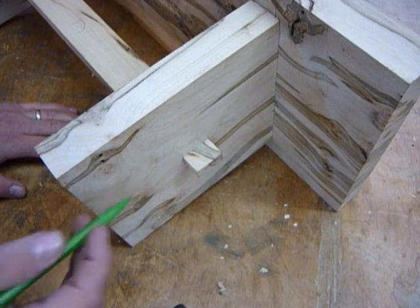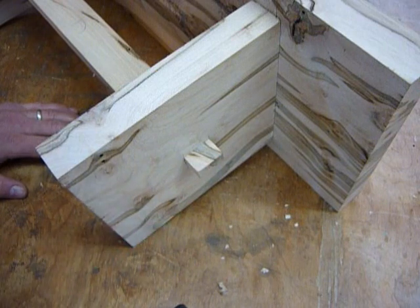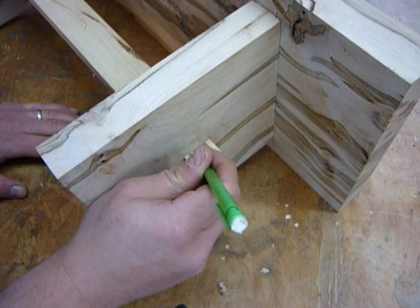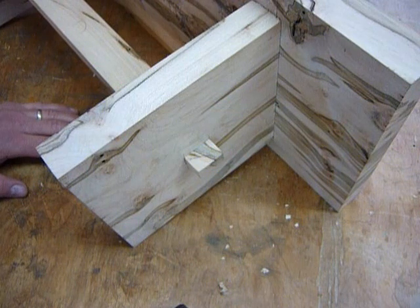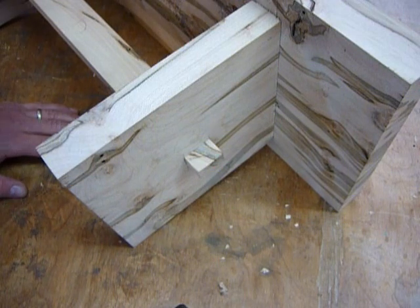Now, originally what I was gonna do was basically do kind of a four-way chamfer, just chamfer all four edges. But now that I get to looking at it, I think what I wanna do is kind of come up with an upward arc like this. It definitely kind of follows the Asian feel that I have going on with this bench. So I'm going to disassemble it, and we're going to knock these out, and then we're going to start working on all the other curves for the rest of the components.